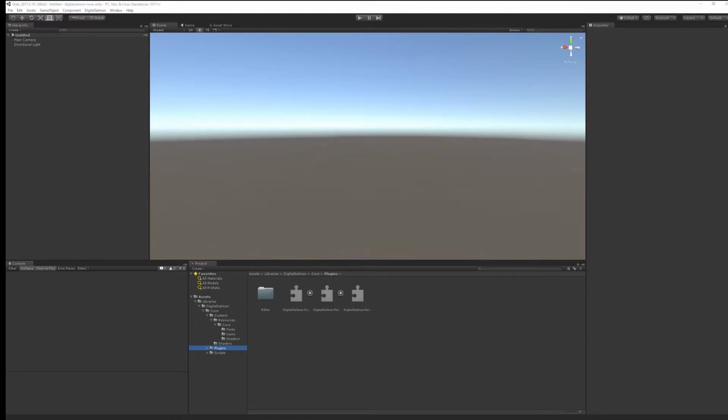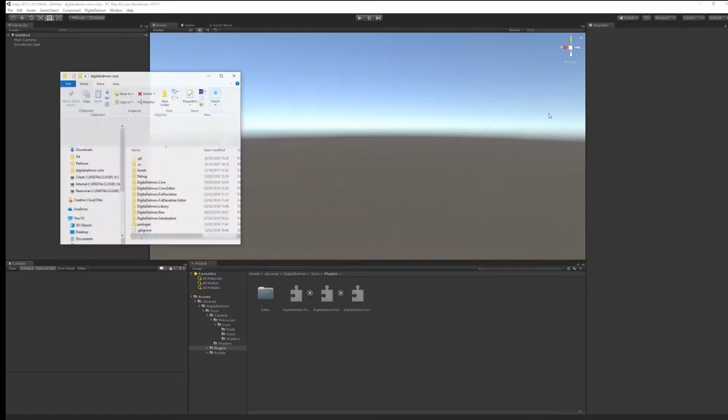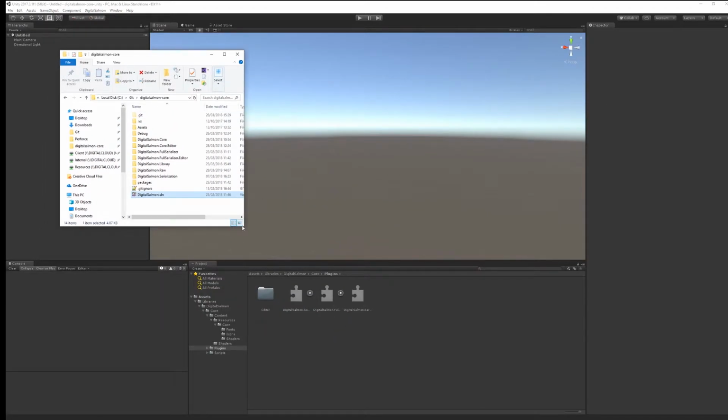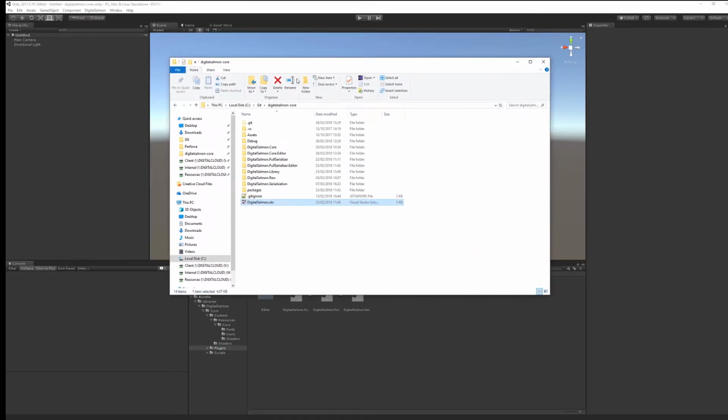So if I navigate to our core libraries, you can see here that what we actually have in the DigitalSalmon core folder is one Visual Studio solution and a bunch of different projects. Here we have the CS project for core editor. We also have our own compiled version of Full Serializer, but obviously people have different preferences as far as serialization goes. We do have a serialization project, which is used to locate serializers of different types and convert between Unity objects, native objects, and JSON.